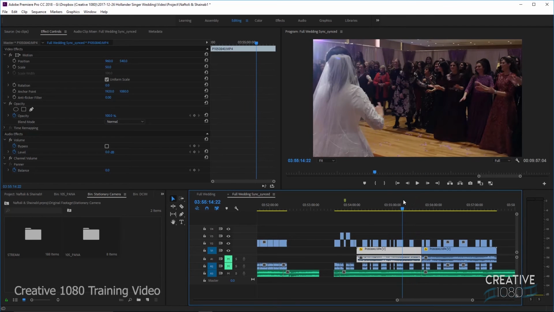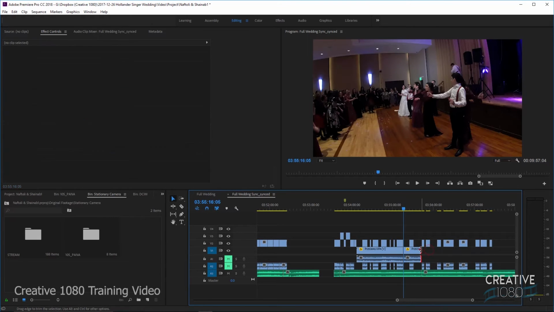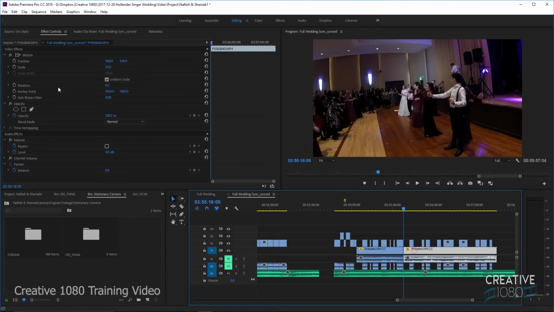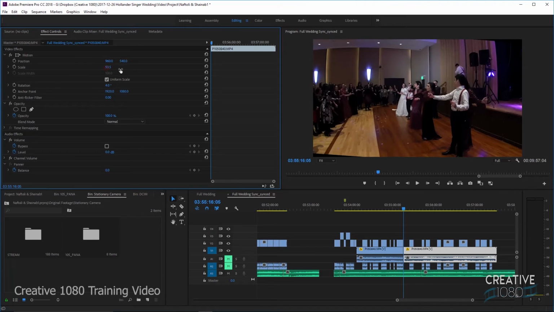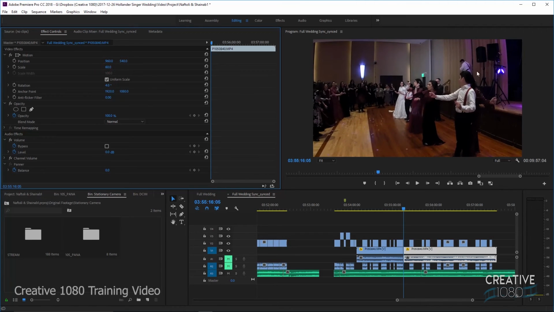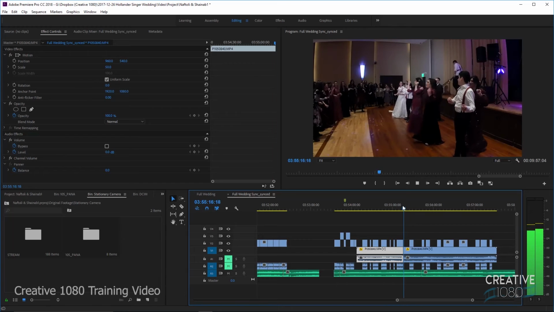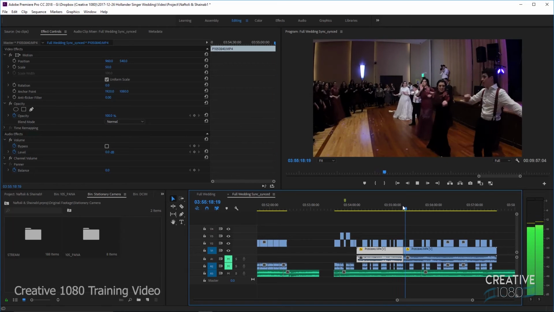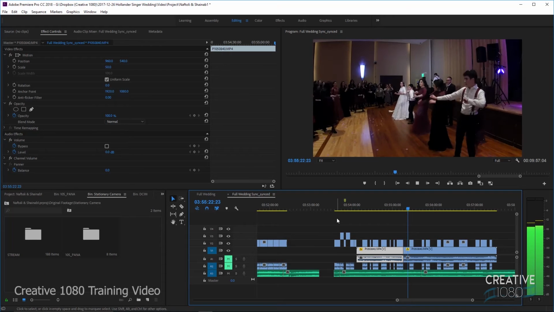Okay, so beginning at this point, I'm just going to adjust the main camera to look a little better. So we're going to straighten it out so that they're straight, and then just zoom in a little bit to get rid of the black spots, and that should do it. Again, we shouldn't need to move anything around. We're just looking for things that are kind of mistakes.